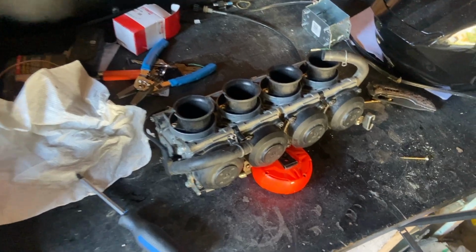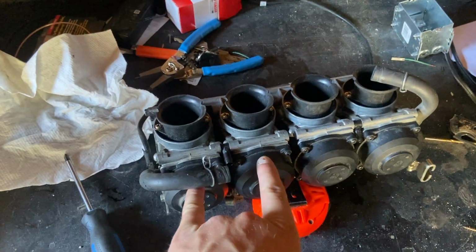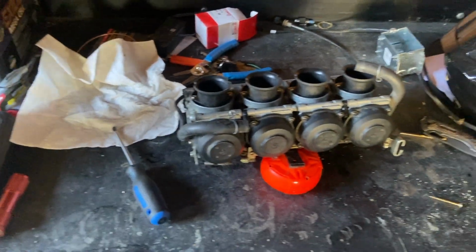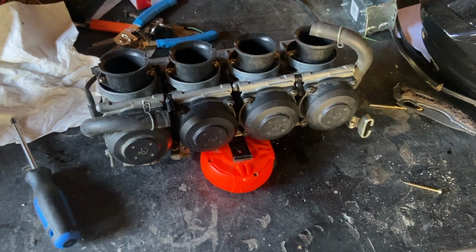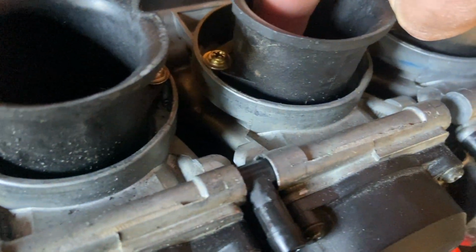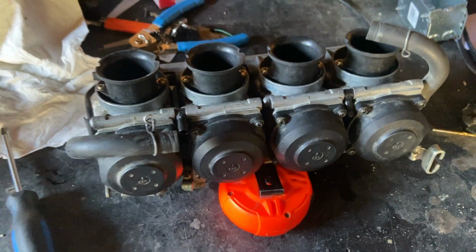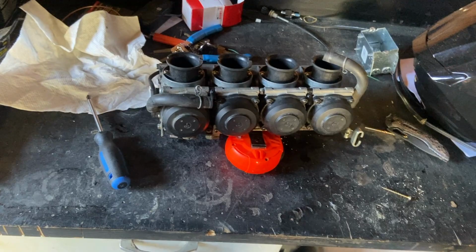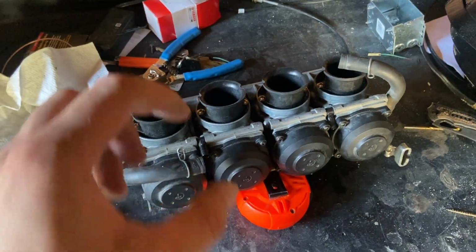Okay, that took forever, so I ended up taking apart these two completely again, right down to the needle. And I cleaned them right out, I sprayed them out with carb clean, I scrubbed them right out. They're sounding a lot better now. Like, they don't sound like there's gravel in there. I don't know how gravel would have even gotten there, but somehow they just sounded gravelly, like there was something scratching the slide.